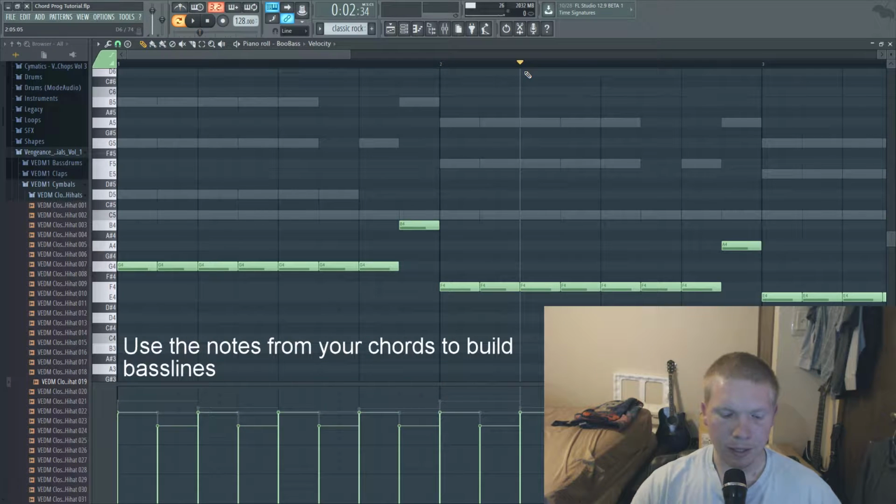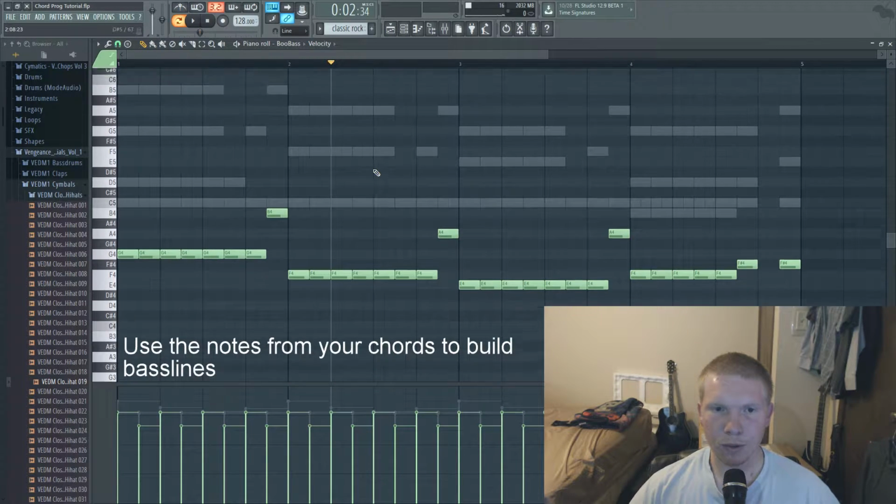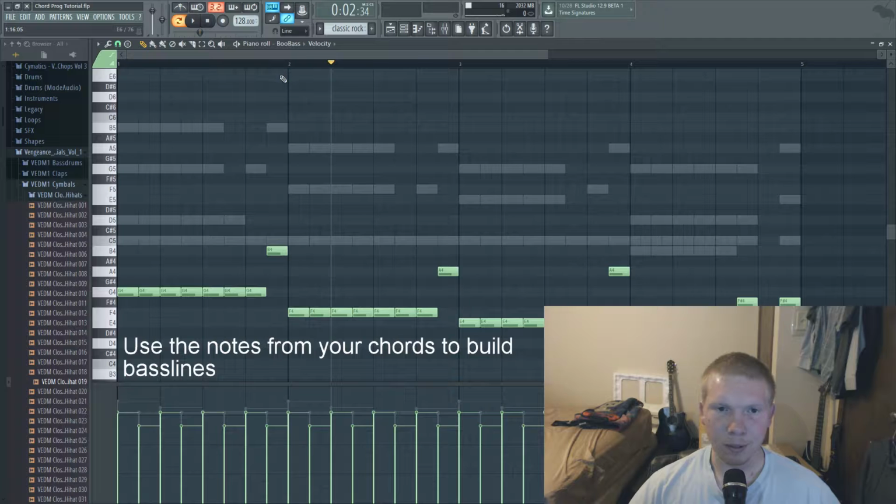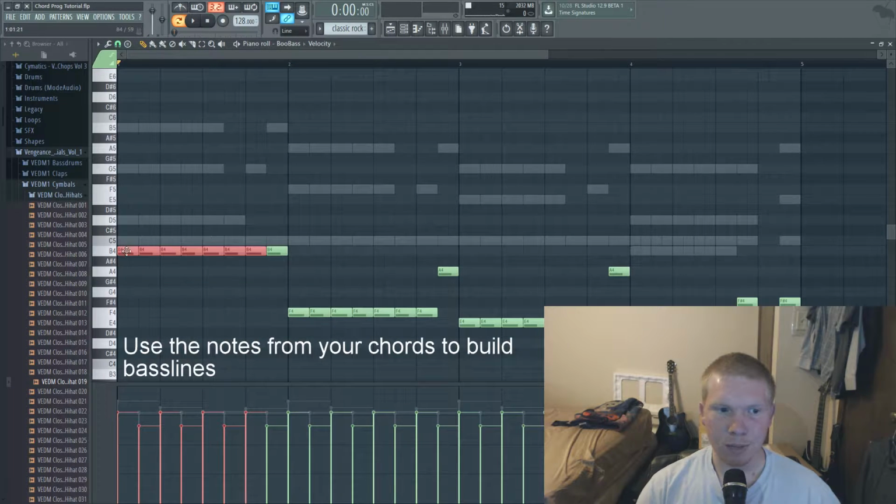Basically what I'm getting at is use your chords when building bass lines. Usually you're going to want to follow the chords and the bass lines together. I could have picked any note from this chord and it probably would sound good. If I move the G up to B, it's a little dissonant, but it works.